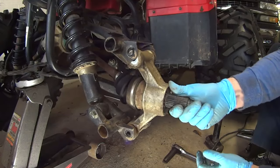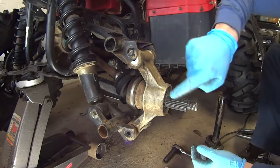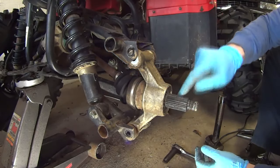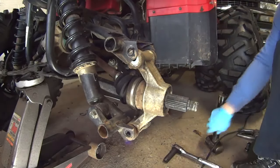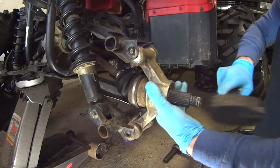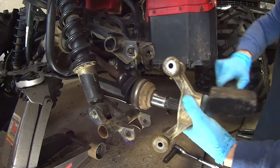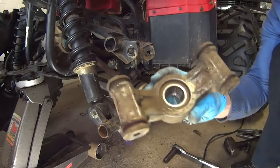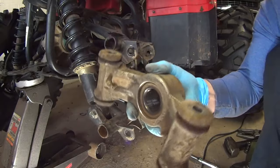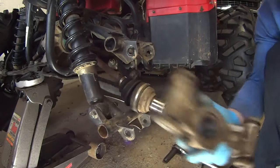Now you can't pull on it, because you'll separate something here and do damage to the axle. So now you have to knock this shaft, the axle, the drive shaft, out that way. So just do this. Hopefully the camera was showing where I was knocking, but that's it. There's your little knuckle. So now let's go to the vise.